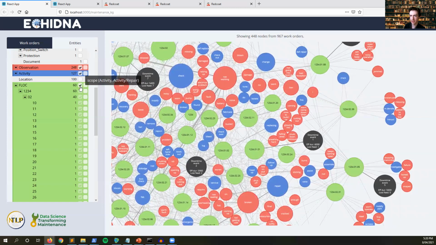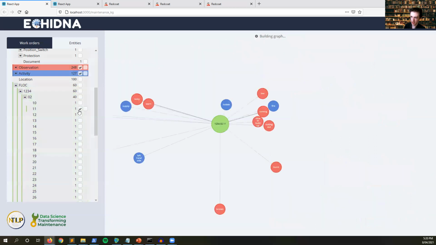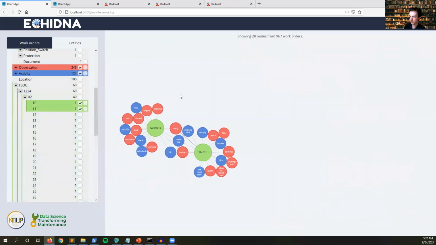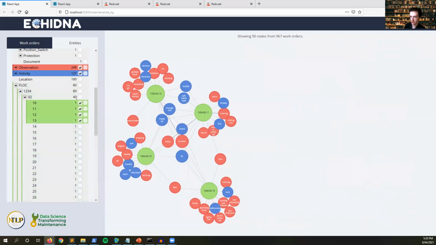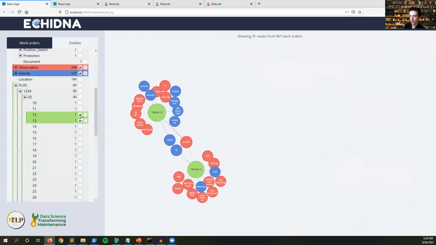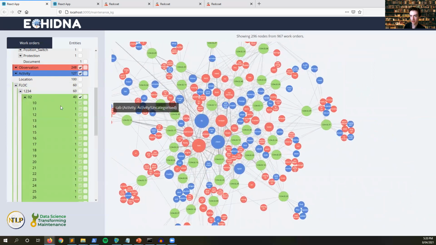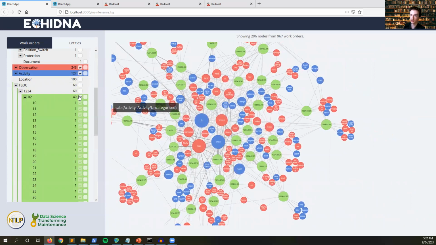What that means is that we can actually look at various functional locations using the same method we did for the items. So maybe looking at these particular functional locations within 1234.02, or perhaps we want to look at all of the ones within 1234.02. And of course, these functional locations are also simulated. These aren't real locations, but we have applied this graph to real world data using real functional locations. This is just for demonstration purposes.